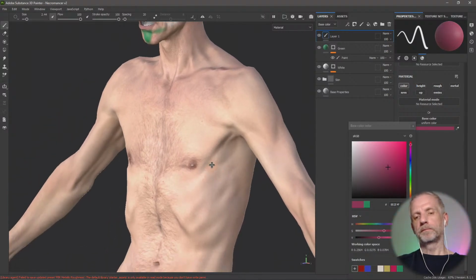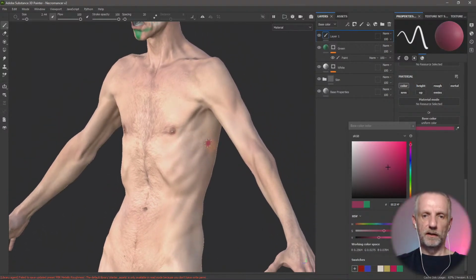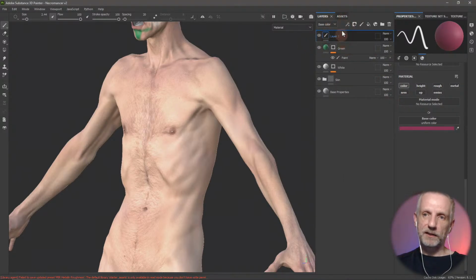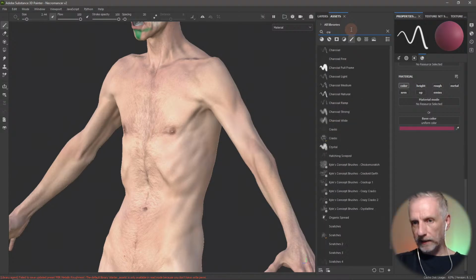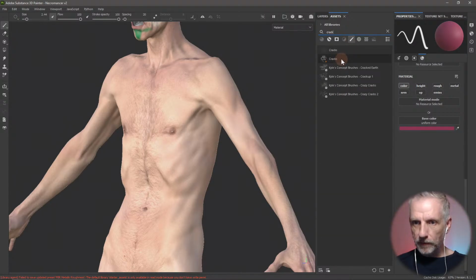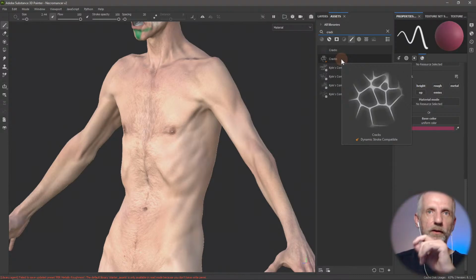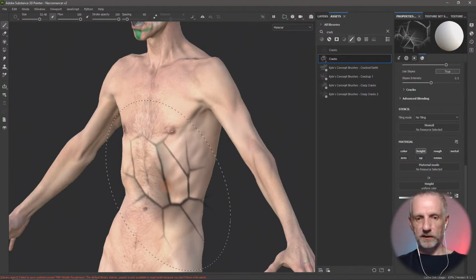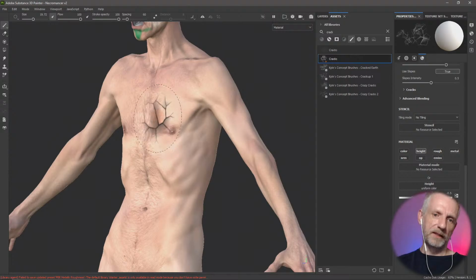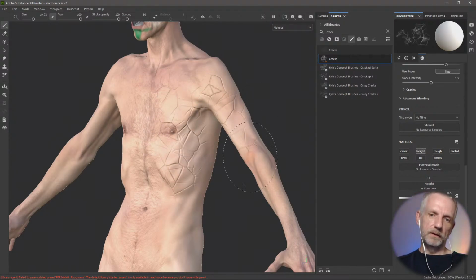And that's where particle brushes can really shine. So in here, this is no normal paint layer now, so this doesn't have a mask right now. If you go under brushes here, you find something like cracks. I think that's a good idea. Cracks. I think this orange icon will denote that this is in fact a particle brush. Do you know what it's called, Brian? So I do like veins here, and this already looks fairly cool.